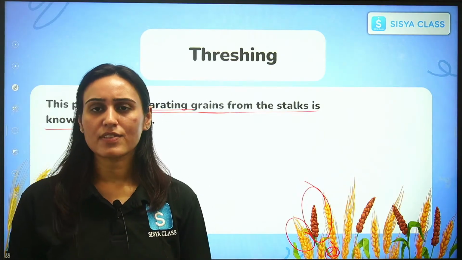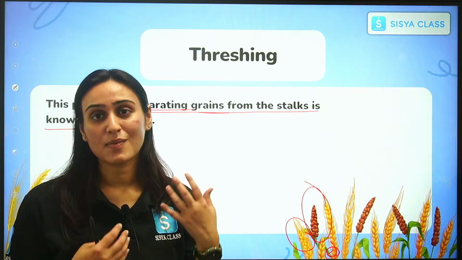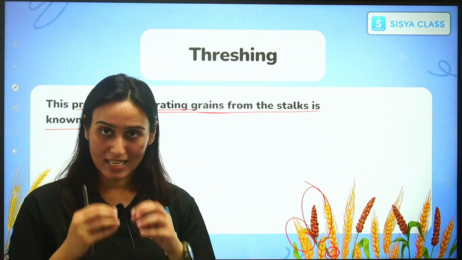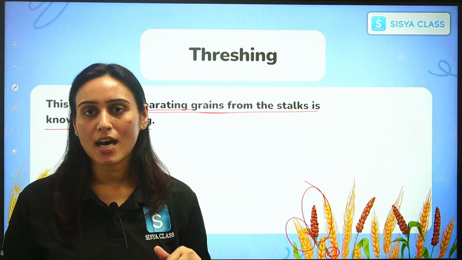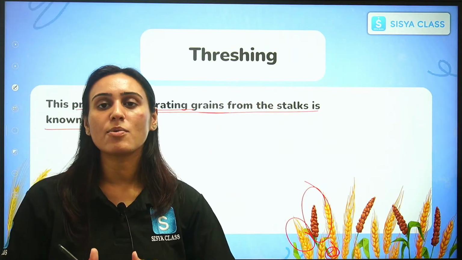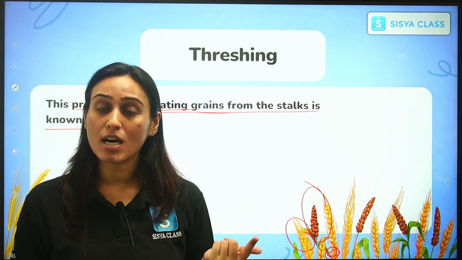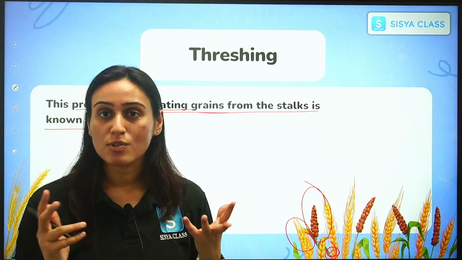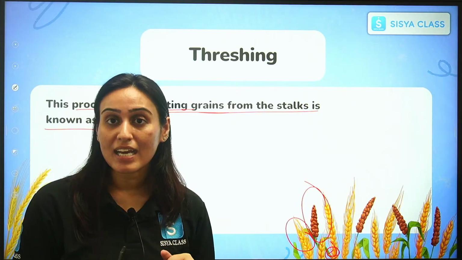Okay, we have the grains. Do we get something else also along with the grains? Yes. When you do threshing, you get grains for sure, but along with that, it gives you husk. Now we don't want the husk. We only want the grains because we are going to make roti, bread, and so many different things from the wheat. I don't want the husk. So I have to separate out my grains from the husk. Yes, I have to. How should we proceed in that scenario? How can we separate out the grain from the husk?